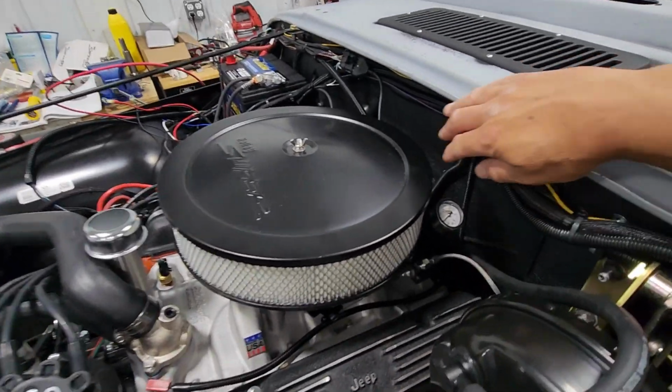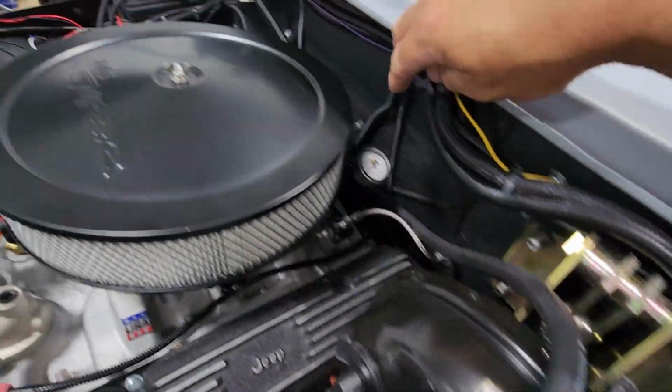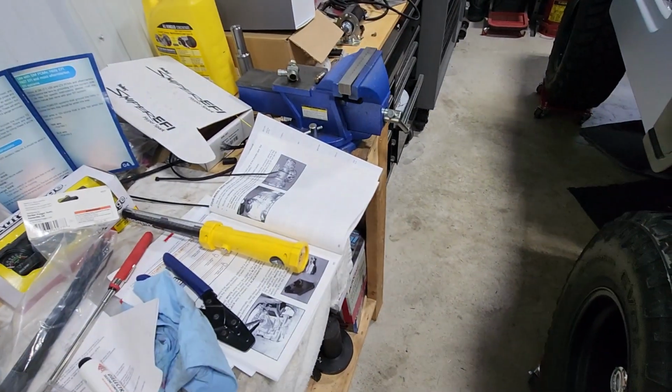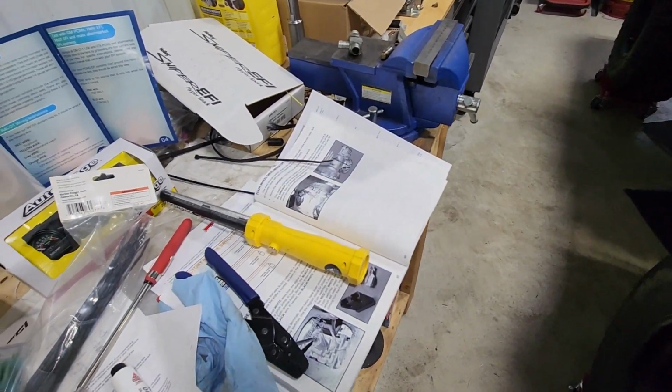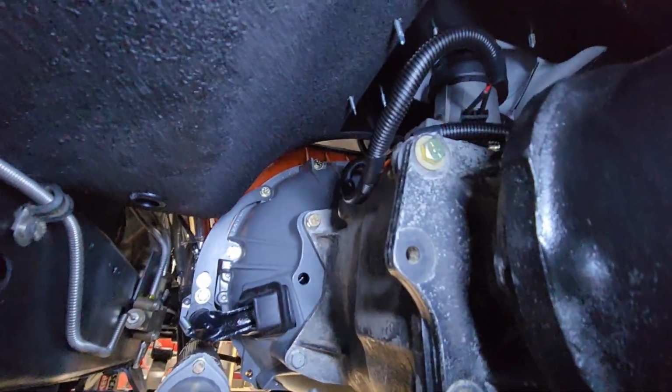I also got the reverse and four-wheel drive wires run and connected. They're loomed up here, secured. I have it running right down the back of the motor to the bell housing. Let me get underneath and I'll show you where we come in when I get some light. All right, we're under the Jeep, and I'm going to get some light up in here.